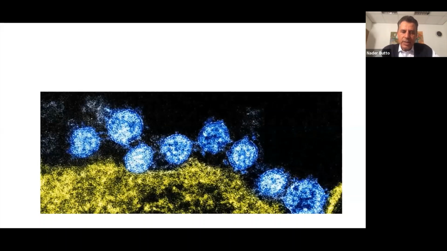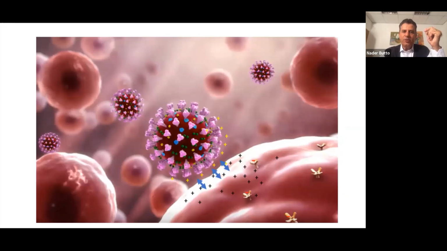Because outside of the cell, we have a positive charge. Inside the cells, we have a negative charge. The virus itself has a positive charge outside. So if the positive charge approaches the cell with positive charge, they will repel one another, and the virus cannot connect with the receptor that is on the surface of the cells. And this is a point that you can see here clearly.